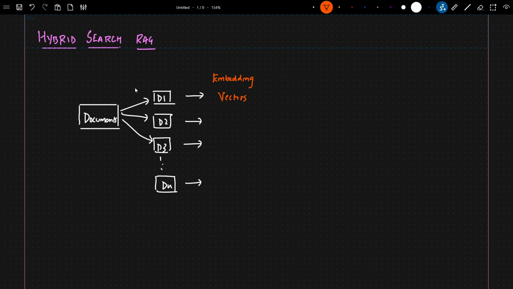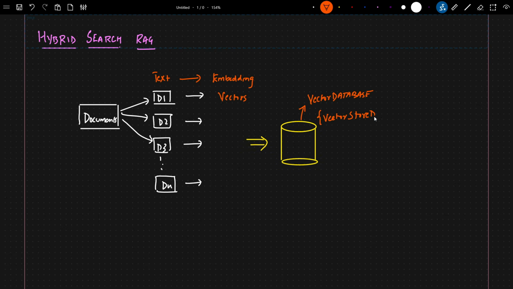Then after we convert all this text to vectors, the next step is that we store all these vectors in some kind of vector database. Let's say one of the vector databases that we have already seen. We also call it a vector store DB. Now, once this entire information is stored over here, it will be stored in the form of vectors.